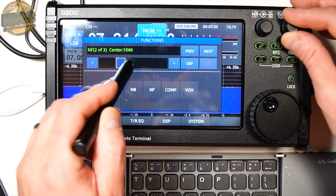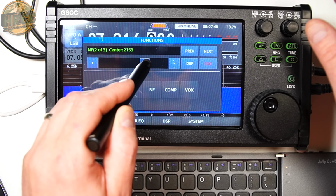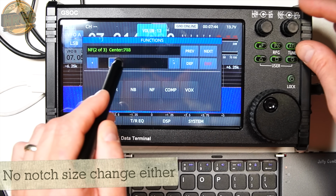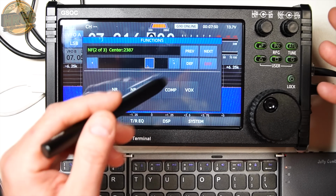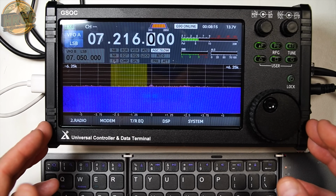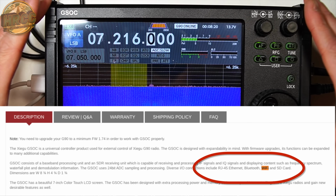I can't notch out any portion of this single sideband conversation going on right now. So I don't know if this is some functionality in the unit, or if it's not connecting to the G90 appropriately. I don't know. Another issue, the website shows Bluetooth and Wi-Fi capable in this unit.